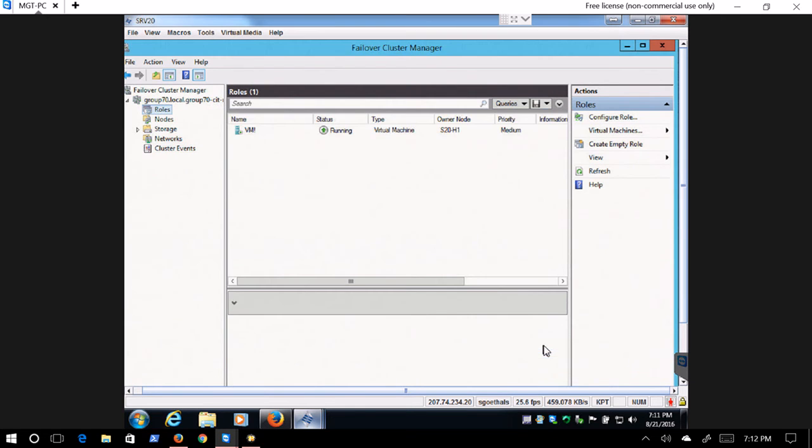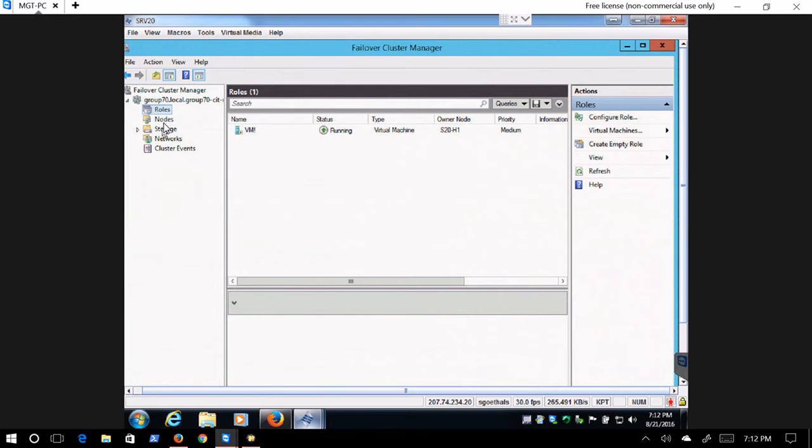So I went through and set up the role virtual machine as a clustered role. And I went ahead and created a virtual machine. And I'll talk about this a little bit more in a minute. So my role that I've set up is Hyper-V. The role you're going to do for your project is Hyper-V or virtual machine. You can see that it says I have a virtual machine called VM!. It's running. It's a virtual machine. It's running on who? Server 20, host 1. So right now, this virtual machine is running on server 20. Okay.